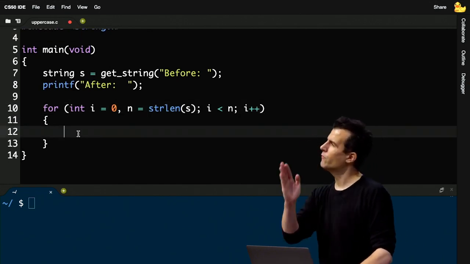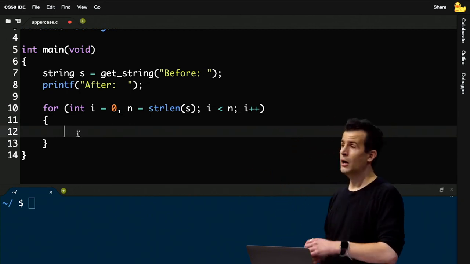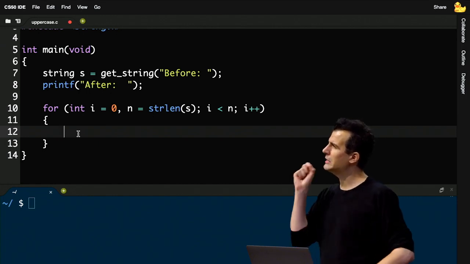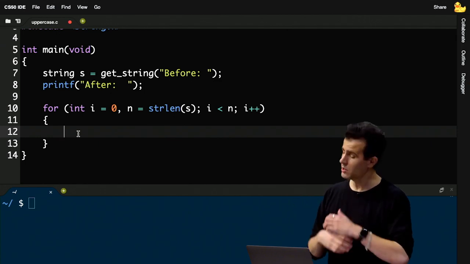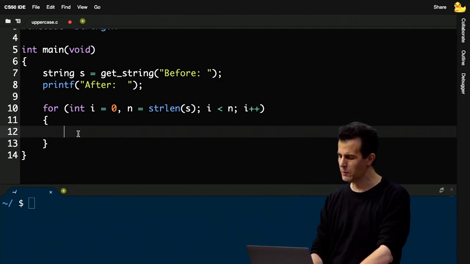And then let me ask the question. I want to iterate over every character in the string that the human has typed in, and I want to ask myself a question, just as we've done with any algorithm. Specifically, I want to ask if the current letter is lowercase, let me somehow convert it to uppercase. Else, let me just print it out unchanged. So how can I express that using last week and this week's building blocks?